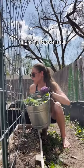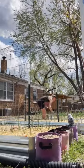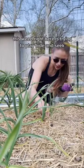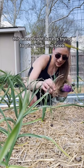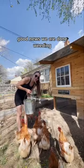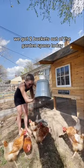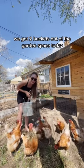All right, my bucket is full. Let's give these to the chickens. This weed right here is trying to play hide and seek. It looks so close to my garlic, but not today. Good news, we are done weeding. We got 2 buckets out of the garden space today.